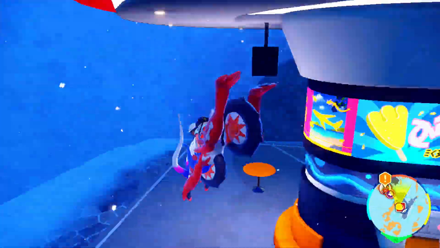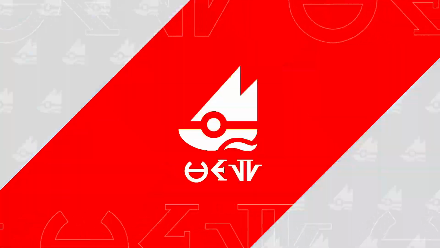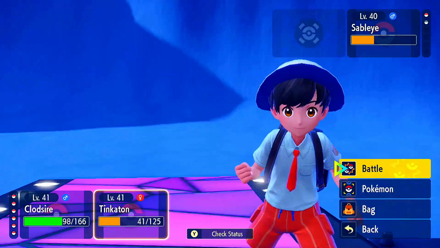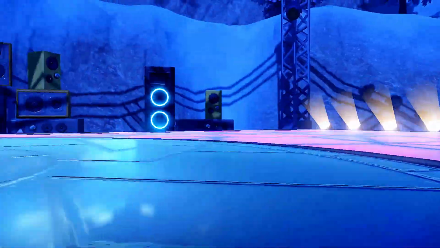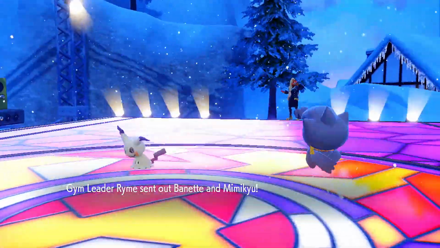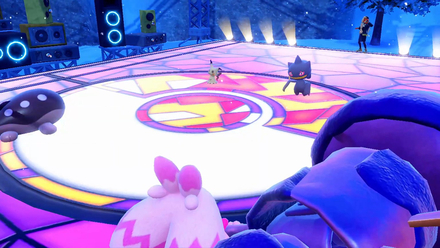Now I head to Montenevera City for their gym. On the way, I was able to evolve Tinkatuff into Tinkaton, and in this gym we do some double battles to hype up the crowd for the main event against Ghost Gym Leader Rhyme. She starts out with Mimikyu and a Bisharp versus Clogsire and Tinkaton.